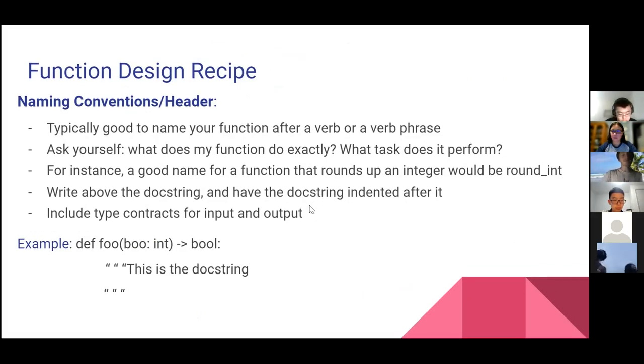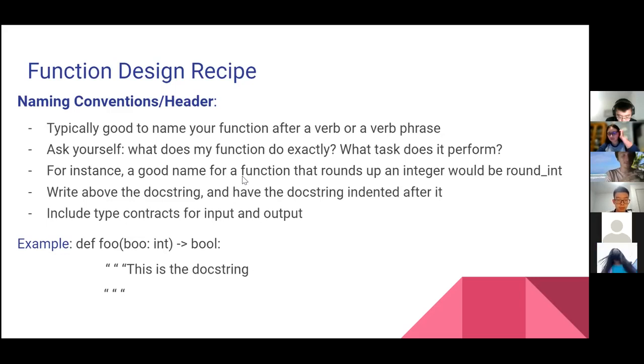The function design recipe. This is the second most important thing. Anya stresses this. It's a big part of this course, so it's really important. First of all, naming conventions. We want good naming conventions for naming our functions. It's typically good to name your function after a verb or verb phrase. And you should ask yourself basically, what does my function do?